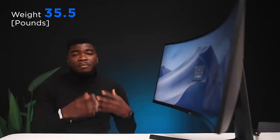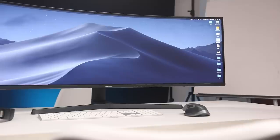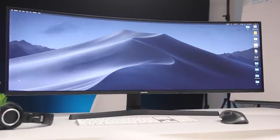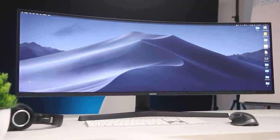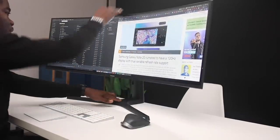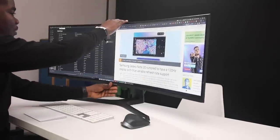Build quality is quite solid on this monitor. The total weight is about 35.5 pounds or 16.1kg, and it can be mounted on a wall with a 100mm VESA bracket. However, you can set it on your desk and it'll hold up perfectly with no problems. From the side it looks quite unusual — not only because it's curved but because it's a 43-inch curved monitor. You've got swivel from left to right, height adjustment up and down, and it can be tilted forward and back, but it cannot be rotated.